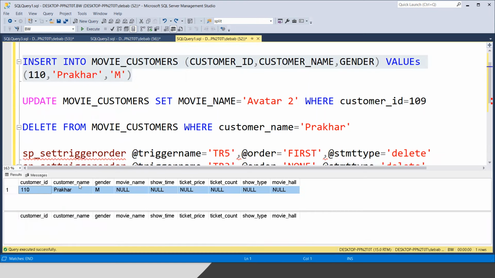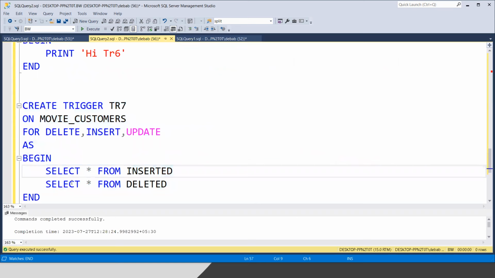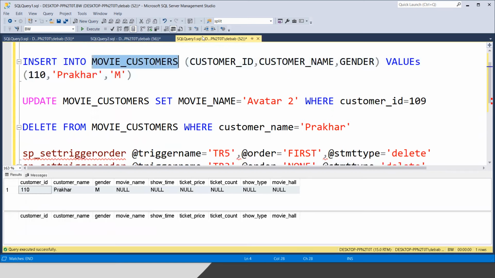In the inserted table, you can see whatever has been inserted into the table movie customer. In normal time it doesn't exist, but whenever I'm inserting something into movie customer, this trigger is working, and this trigger is basically saying select the inserted table and the deleted table. So at that time, for a few milliseconds, the inserted table looks like this.